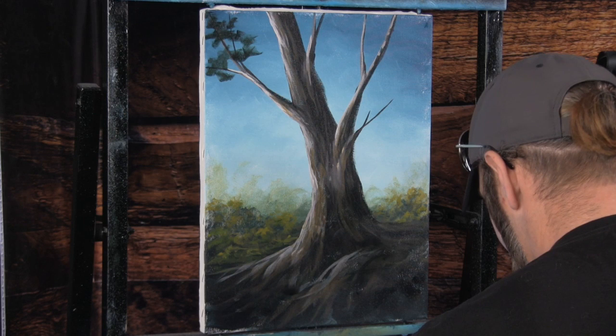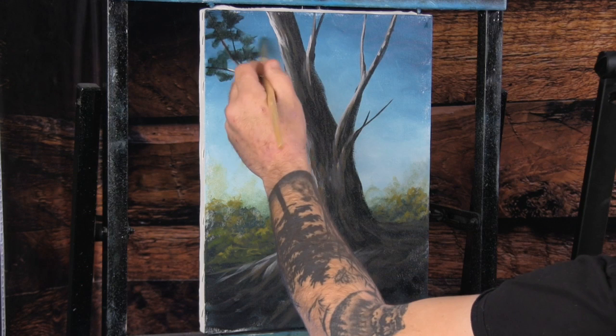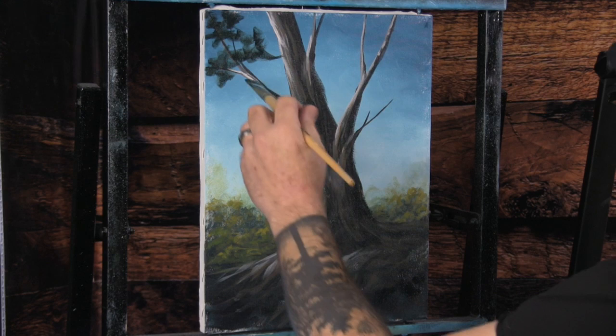I may have to stand a little bit like this. I hope my mug isn't in the way too much here. I just don't like the glare, because the lighting is super bright in here.